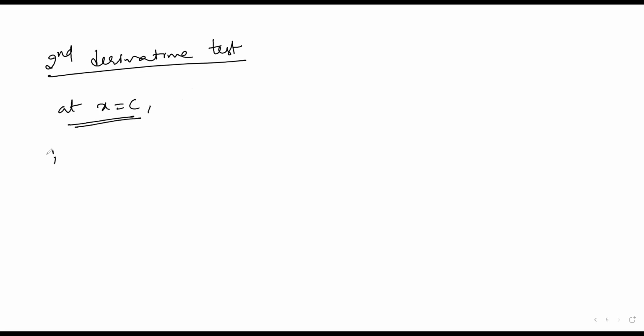Meryl, what is second derivative test? If the second derivative is greater than 0, then at x equal to c, we are considering first, if f dash of c equal to 0 first, that means what? It's a turning point. F dash of c equal to 0. Yes, tell me. And f double dash of c is? Meryl, tell me what? 0. F double dash of x for minimum.